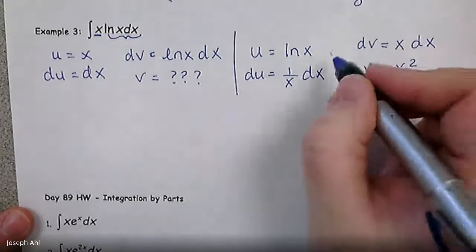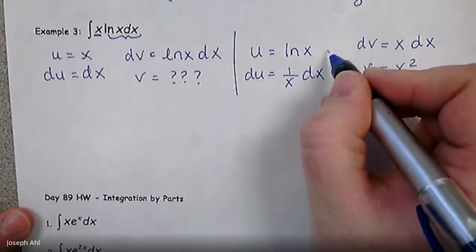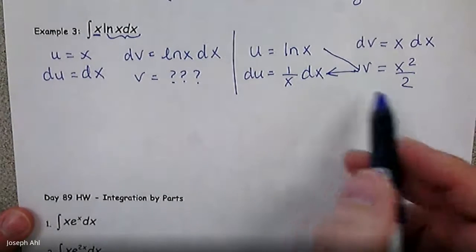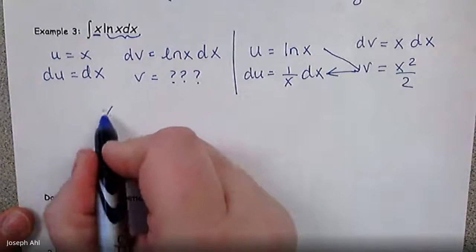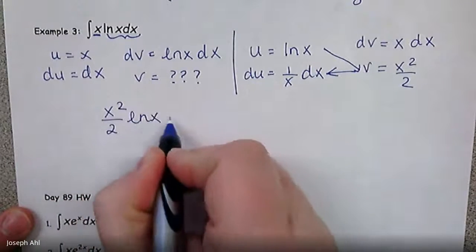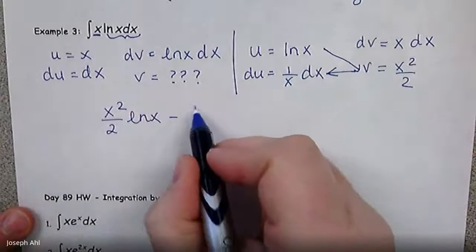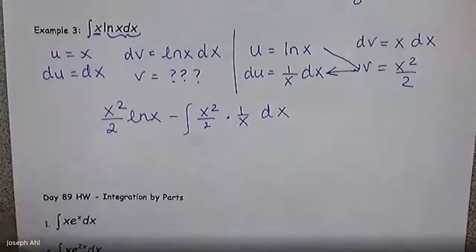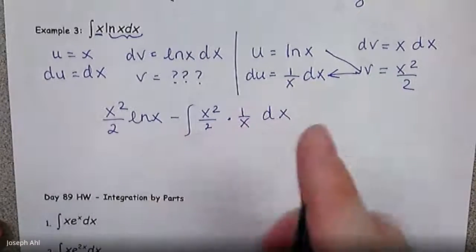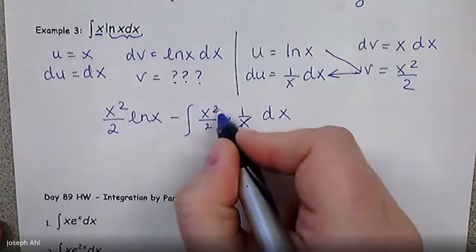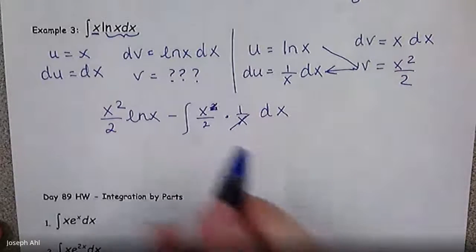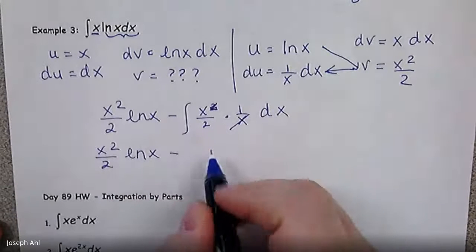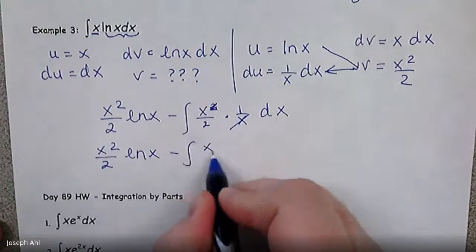And since I can find that integral, let's see if we can go ahead and use our integration by parts to do u times v minus the integral of v du. So u times v is going to be x squared over 2 times the natural log of x minus the integral of x squared over 2 times 1 over x dx. Okay, the v du is going to go on the inside here. Then we can clean that up, right? This x cancels with one of those x's. So we're going to get x squared over 2 ln x minus the integral of, that's just going to become x over 2 there, dx.